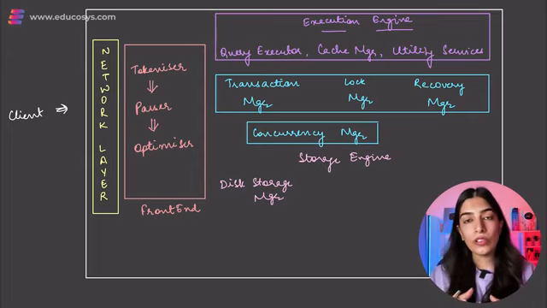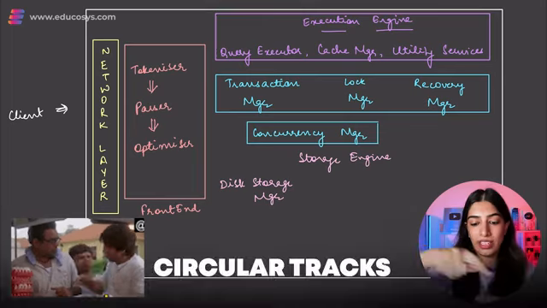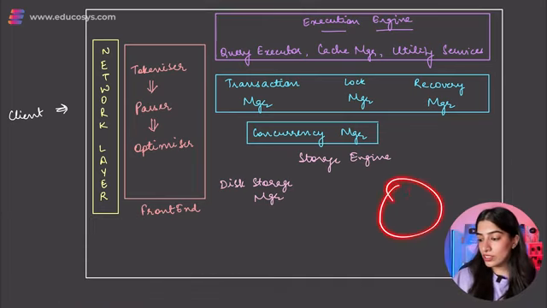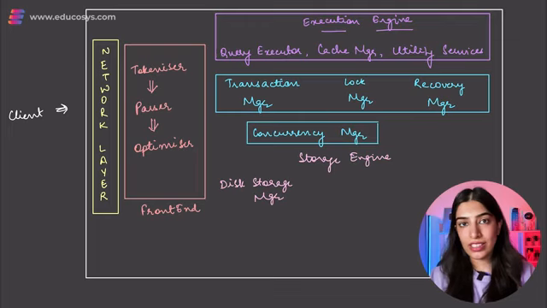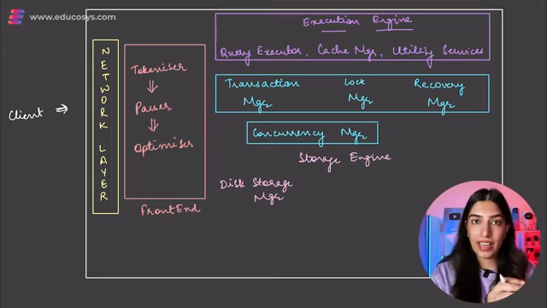Now, how does disk look like? How is data accessed? See, disk is divided into, say, circular tracks and some pie shaped. So it looks something like this. So this is how disk is going to look like, and there are, like, say, circular tracks like this. So every small component is called a page. Now whenever you want to access something on disk, the entire page from the disk needs to come to memory. Then you can do whatever you want with it, and if you want to even update it, you need to process the entire page and put it back. This is how it works on a higher level.